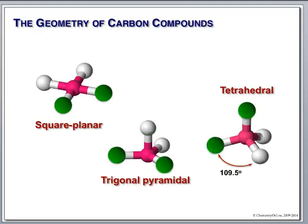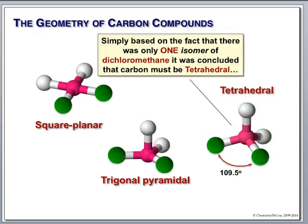So these guys over here, same bond angle. These guys here, same bond angle. Carbon is tetrahedral.